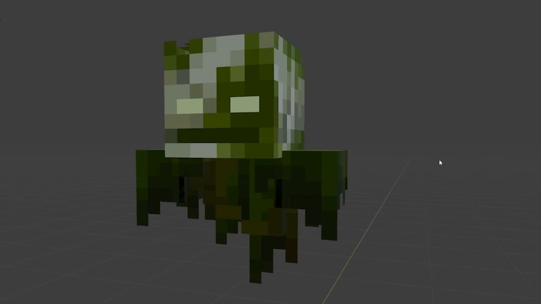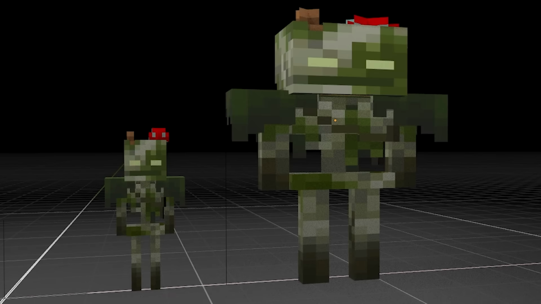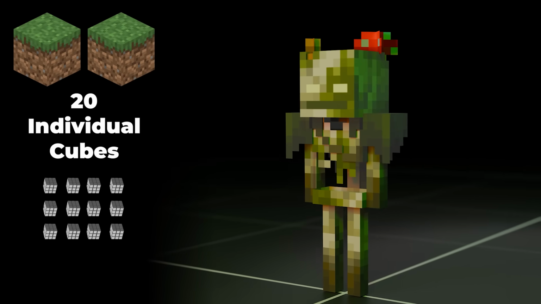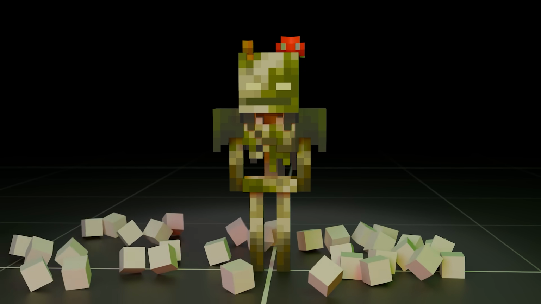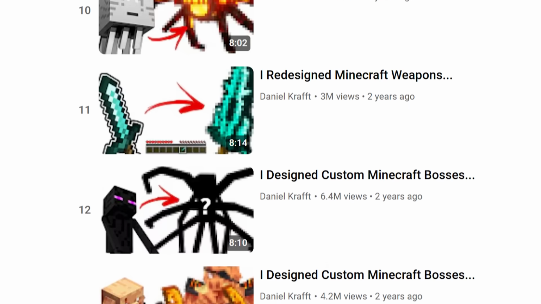One for the skull and one for the dirt head. My plan for this one is pretty much just make it way too big. The original Bogged clocks in at around 2 blocks tall and 20 individual cubes. So I'm gonna go ahead and double that real quick, and just like that, we've successfully copied mutant creatures like I've been doing for the past 3 years.